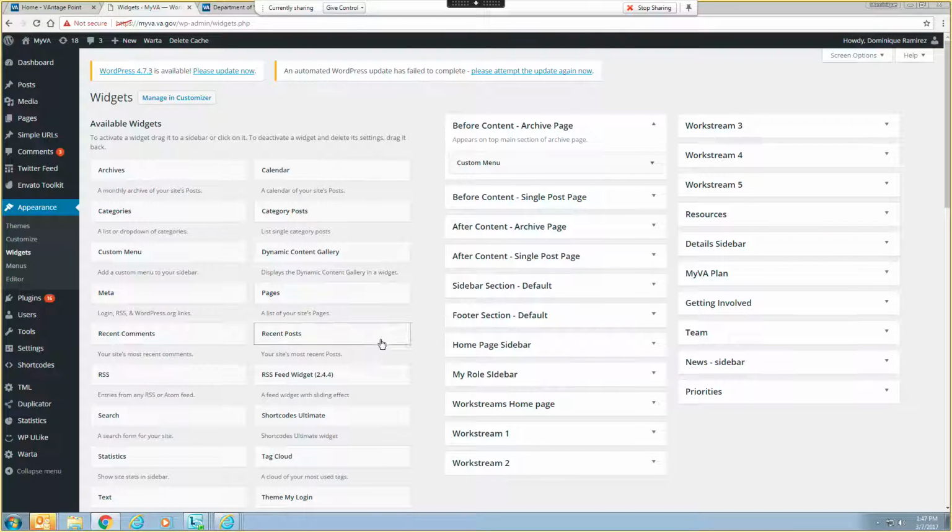These are all different widgets that you can add to a sidebar, because most blogs have little things on the right hand side or the left hand side that are just standard things that you see in a lot of blogs.